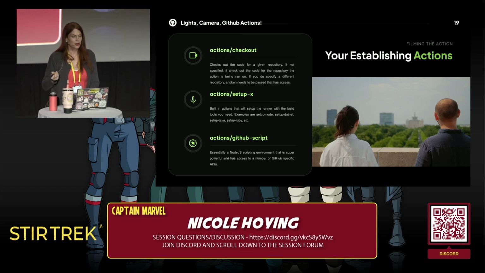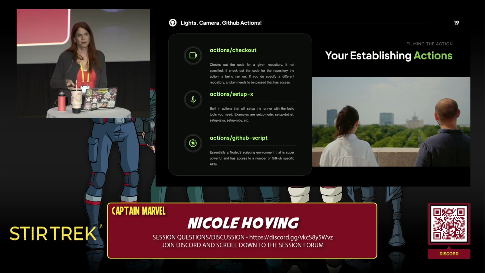They also have this thing called GitHub Script, and I'm going to get into this a little bit more later. But this is what actually got me really excited about GitHub Actions. GitHub Script is basically a Node.js environment that you can use to do all kinds of actions inside GitHub.